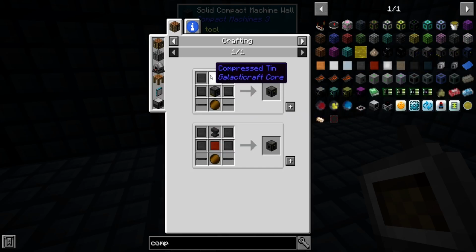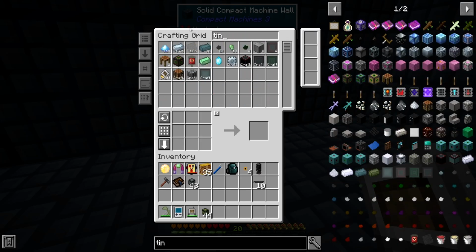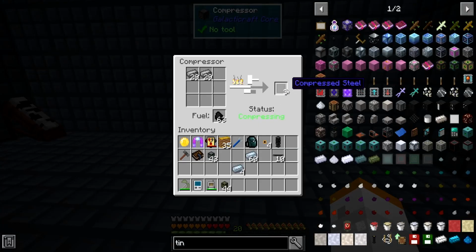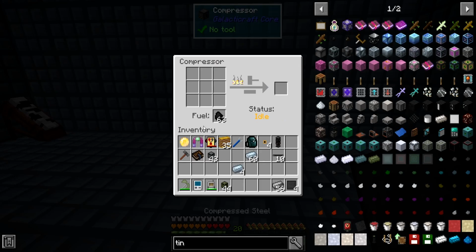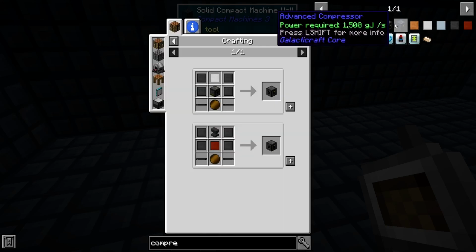Electric compressor is going to require some compressed steel and some compressed tin. So we need 4 compressed steel plates and 1 compressed tin plate. So tin, get into the right machine here. Come on. These things are so slow and they make lots of noise. Thank you. So let's see, 1 piece of that, although that's going to make more than 1. Come on, thank you very much. Good, you're done. Straight into the next one.